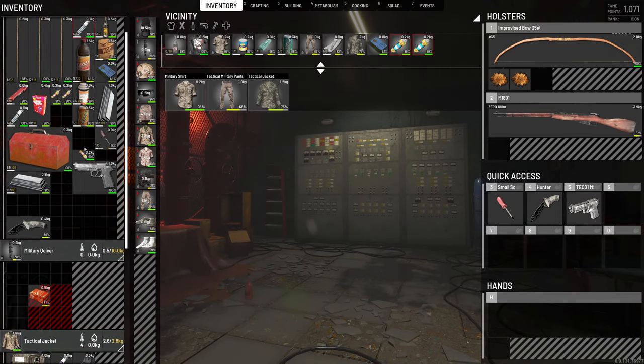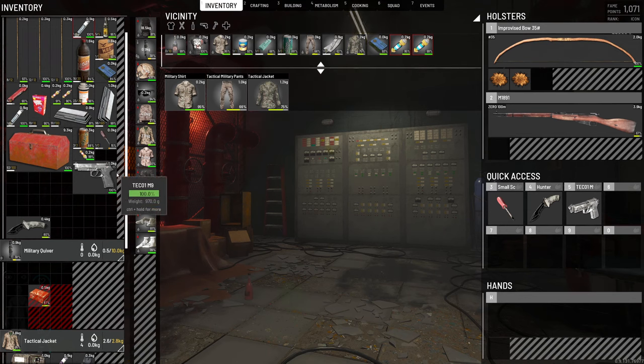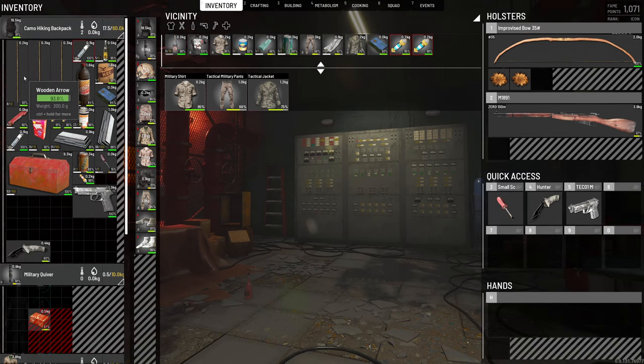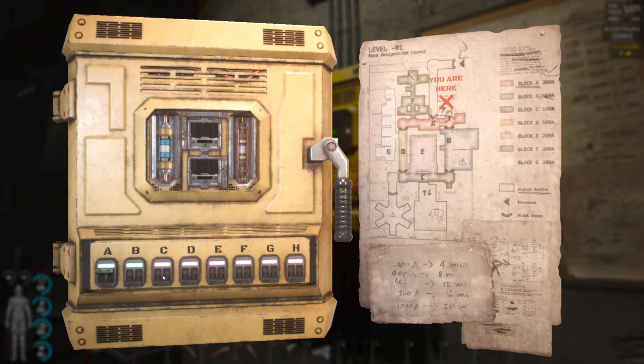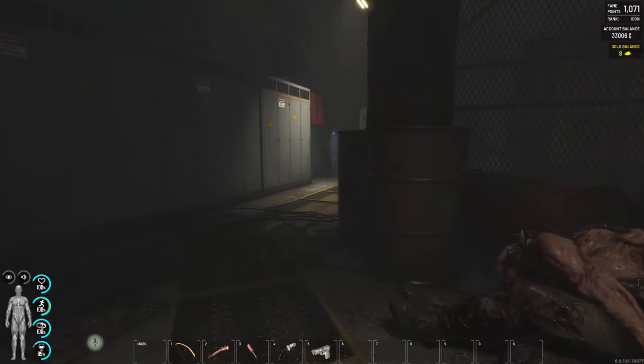There we go. Perfect. All right, and we got the arrows. So let's go with this. We're going to power ABC, right? And then we're also going to do E block. If you guys have never been to E block before, do it.